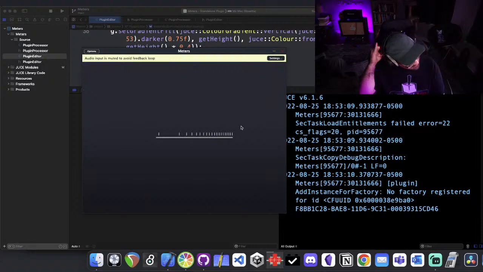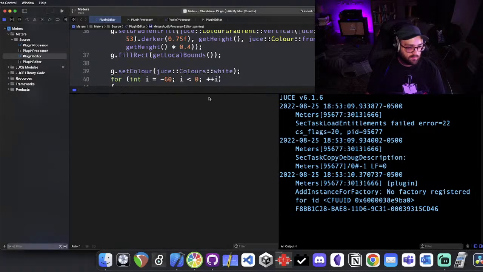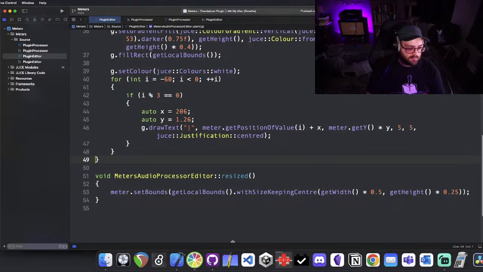But that's kind of the basic logic of doing it and setting up the audio processor to do that. And I definitely do want to check out Akasha's video because it's always recommended to me and I always put it on watch later. But yeah, cool. Well, that's Meter. Not completely the best Meter you've ever seen, but you've kind of got an idea of how to go about it. Yeah. So that'll be it for me.